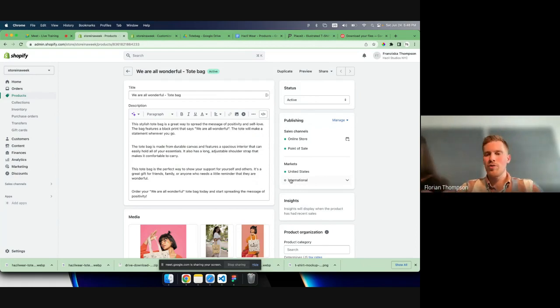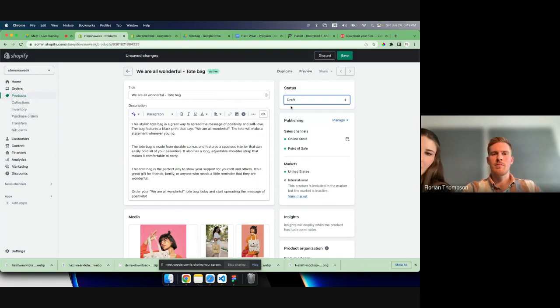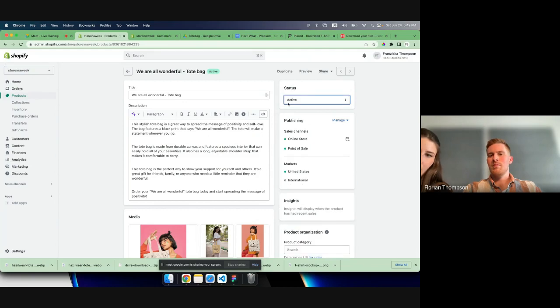So if you have a point of sale like we're doing right now, and maybe it's only available online, but it's not in your physical location, then don't select this. Then basically Shopify will treat it as if they don't even know of each other. Also, make sure it's active. While you're creating the product and you don't want to have it shown on your homepage, you probably want to keep it as draft so people don't find it, people can't buy it, and there's no public ranking or anything. It's completely hidden from the public. Once you've filled in all the information, you can set it to active, and that's when it will be pushed into all your sales channels.